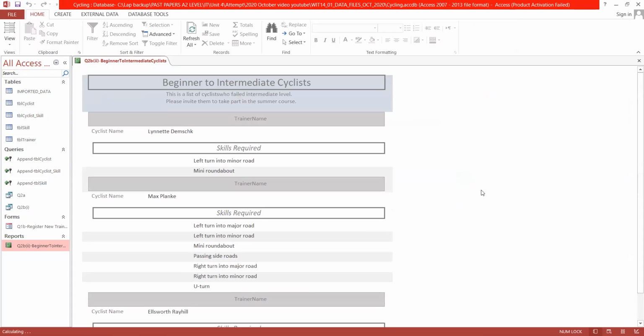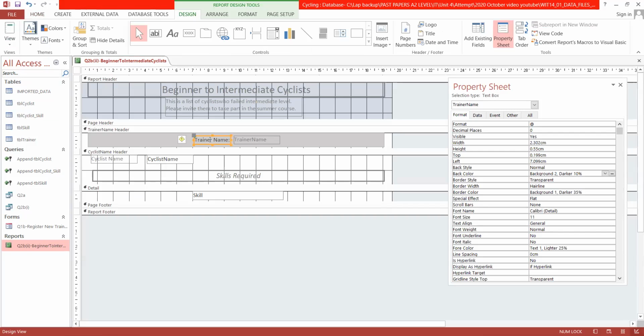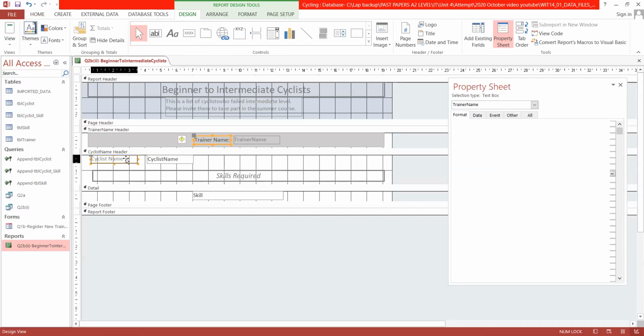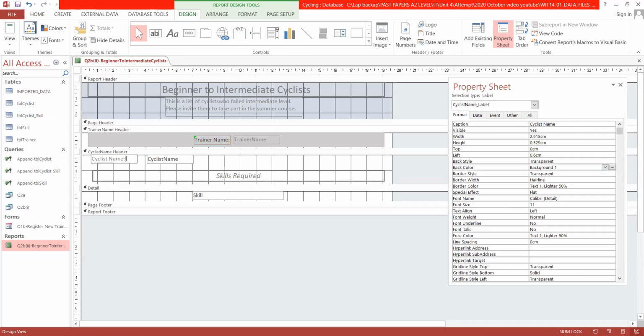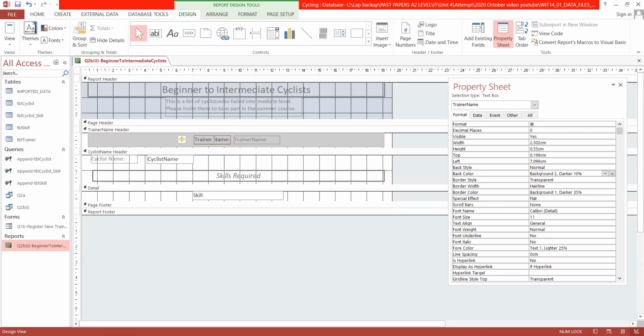So this is what it currently looks like. I don't, okay, what happened? Oh, my bad. I've mixed up the two, I've mixed up the label.